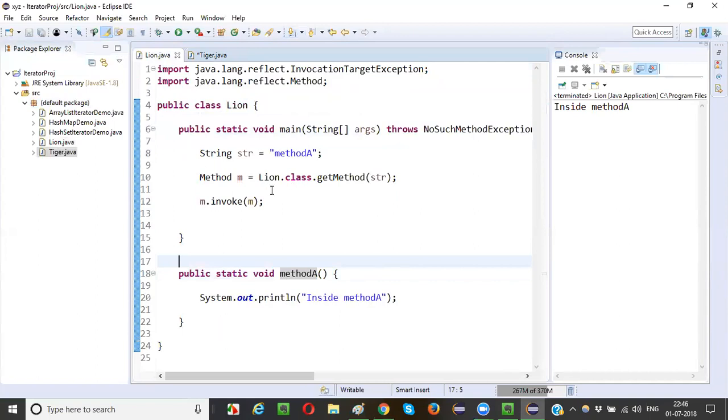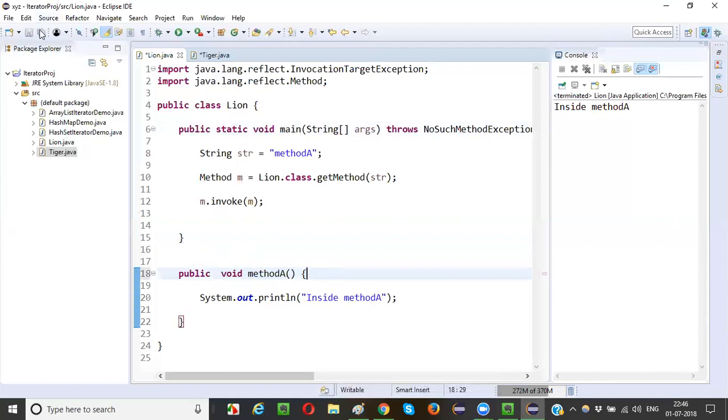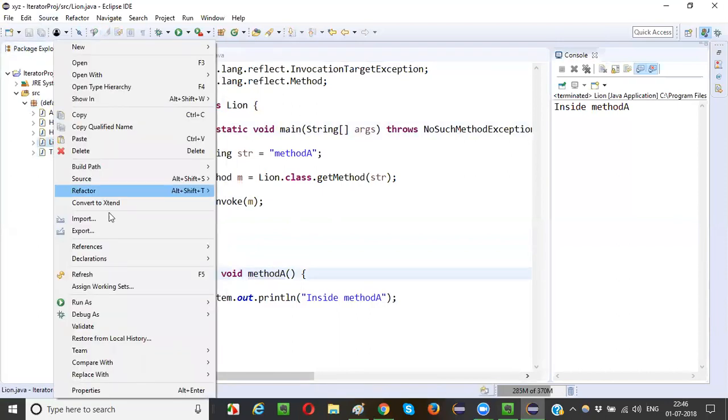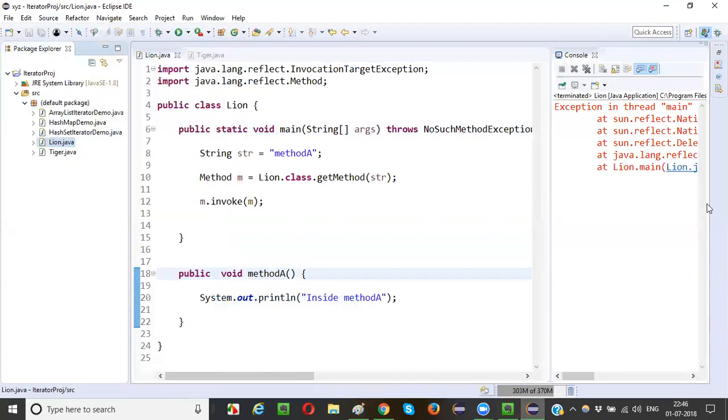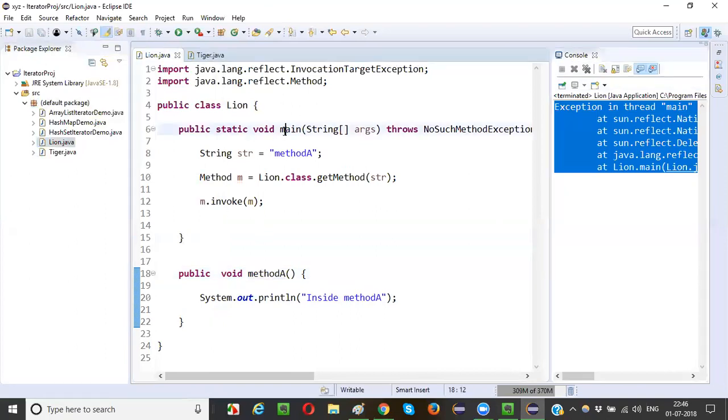You see, guys, one more thing you have to understand here, don't get confused. Yes, the main method is a static method, and the method is also static. I wrote static, guys. If I remove this, this particular program will not work, okay? Both should be static, guys. Right click, run as Java application. You are getting an error, right? Why? What is the reason, guys, why we are getting the error? If I remove static from here, why am I getting the error? Anyone, guys?